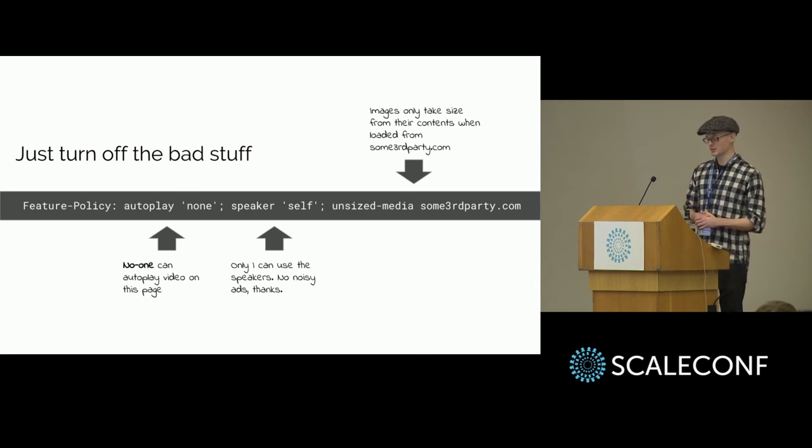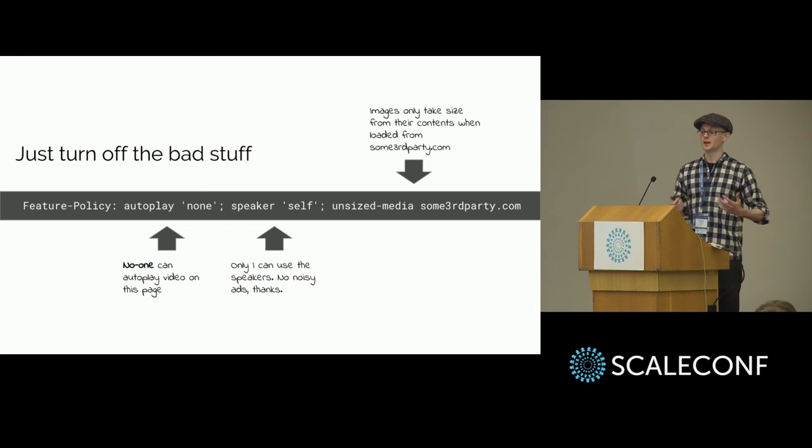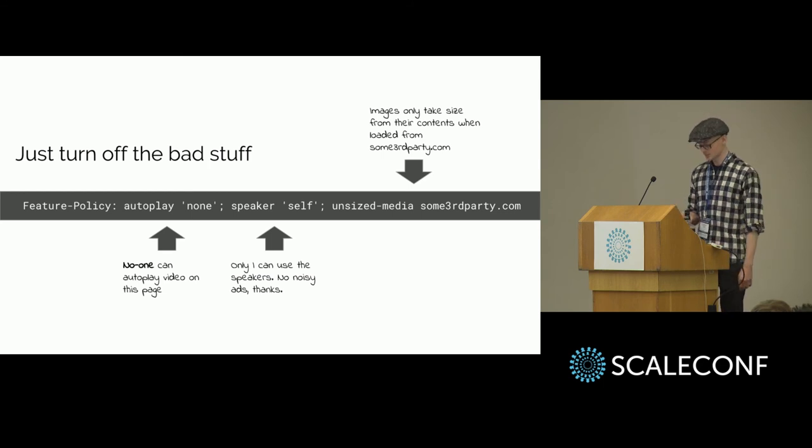Google is currently working on defining a feature policy called unsized media, which describes the ability of images to automatically size their content. So websites that kind of jank as they're loading because the images don't have widths and heights wouldn't do that unless they opted to enable the unsized media policy. If they disable unsized media, then those images will just be 0 by 0 because they don't have a width and height set. So by disabling unsized media, we can get rid of that janky page load once and for all.